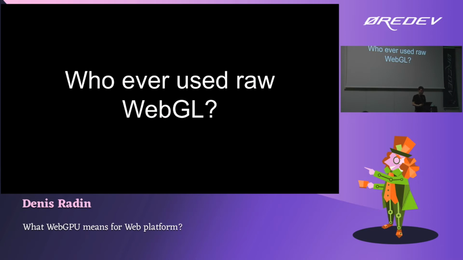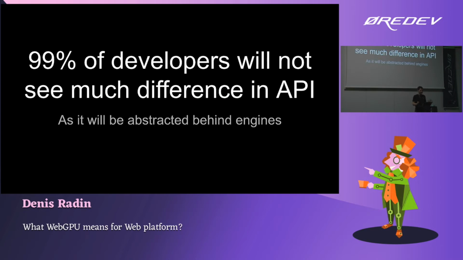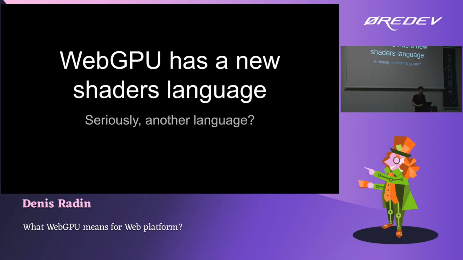So yeah, the point is 99% of developers will never use the WebGPU itself, on a lower level. The whole functionality is going to be abstracted behind engines until you are doing computations. I think computations are quite okay to do in a raw API. There is not that much to be added.